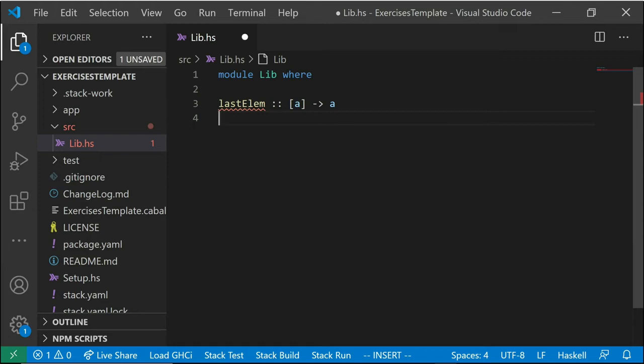So we create this by combining that head function actually with the reverse function that I showed you before. So let's say I have head composed of reverse.